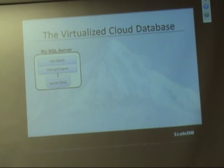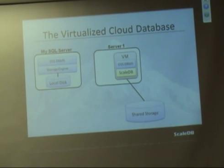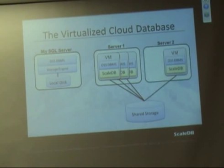Now, the other interesting one is virtualization. I have a little animation here to show you what we mean by that. In a traditional MySQL environment, you have the MySQL database with a storage engine working on a local disk. With ours, because you have shared storage, you can run multiple VMs. You might start with one, and as your load increases, you add additional VMs. You can add additional servers for failover, things like that. You can move your VMs. As your usage drops off, you can scale down. So the ability to dynamically scale both up and down in terms of loads in the cluster, without having to worry about shutting down the application, repartitioning, or redirecting the database calls, dramatically simplifies the entire process.